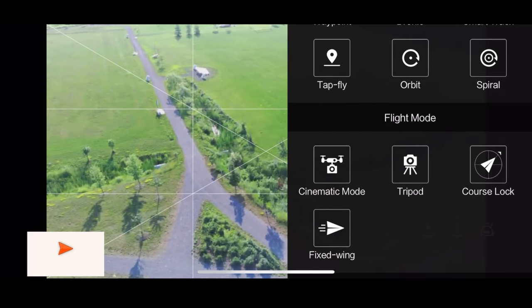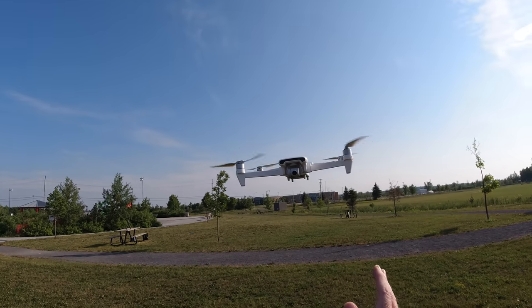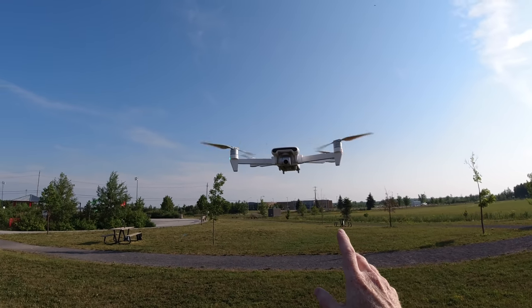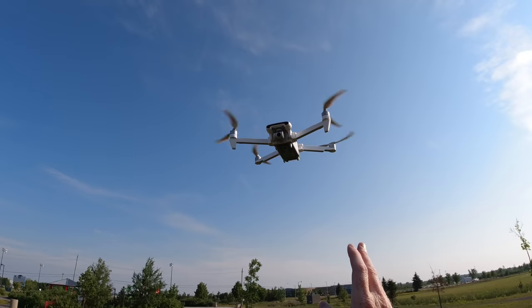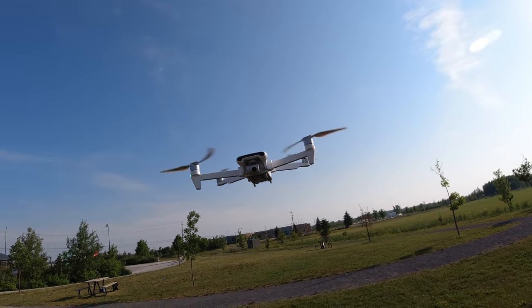We did all those. Flight mode, cinematic mode. Okay, this one here is confusing as heck. Now, most people think in cinematic mode, you're gonna get nice, slow, sweeping shots. Not what you get on here. Instead, it flies the normal speed, but it has no brakes. It takes a long time to stop, and it takes sweeping corners. So let me show you really quick here.